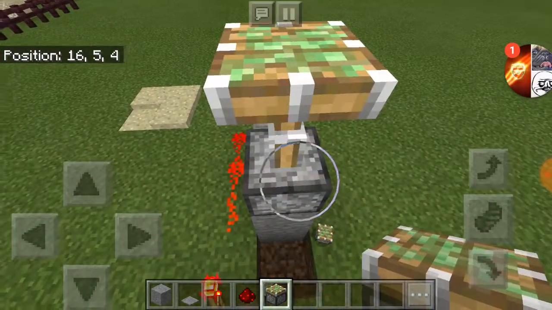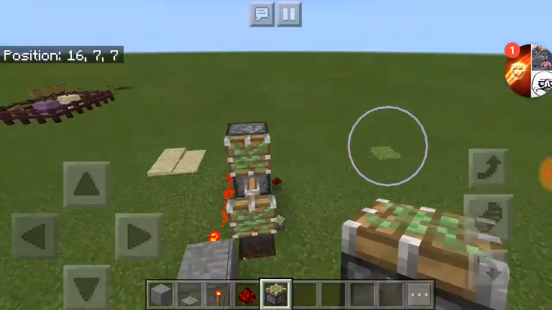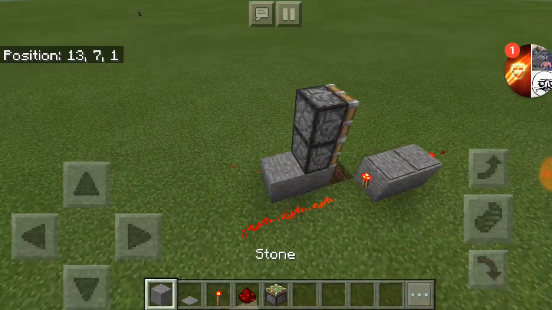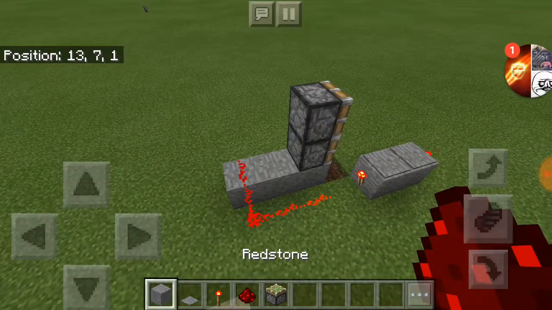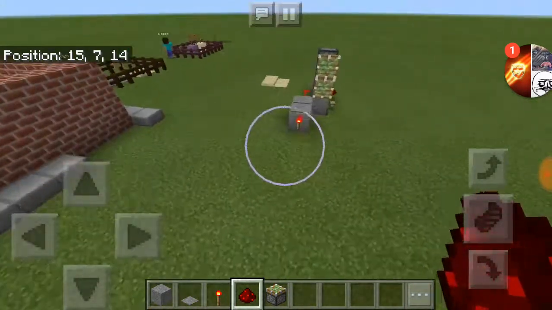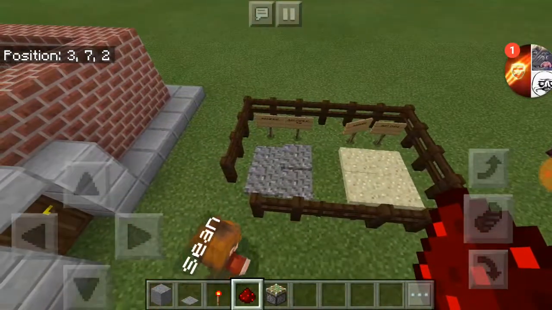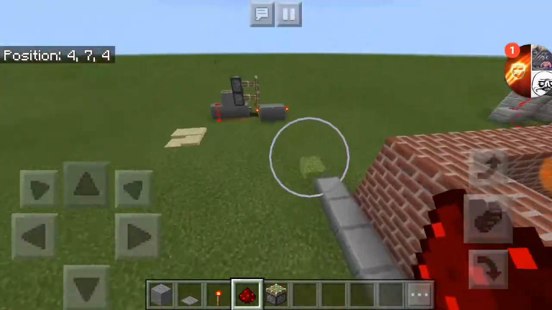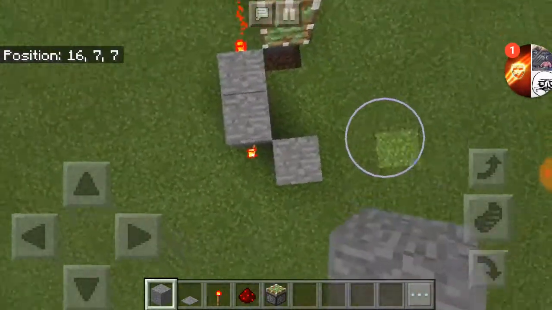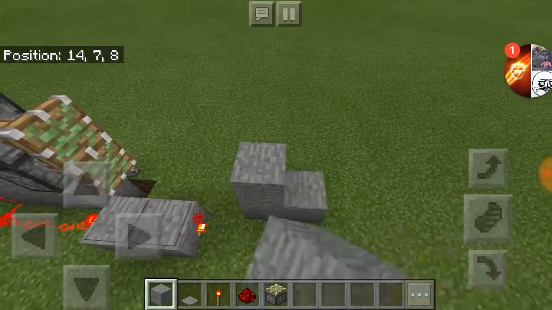Let's try this. I think this will work. I'm behind you. Don't worry. Why can't I stand on this? Well, that's quicksand and quick gravel. Just some made up stuff. Anyways, yeah. So, the problem about this is it's one way.